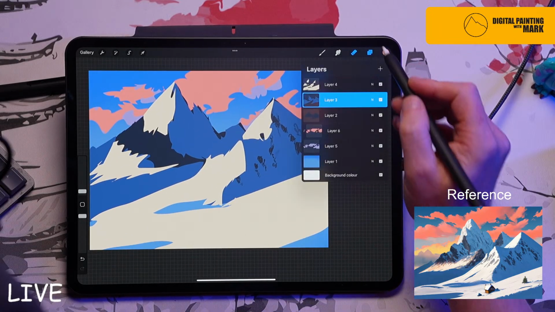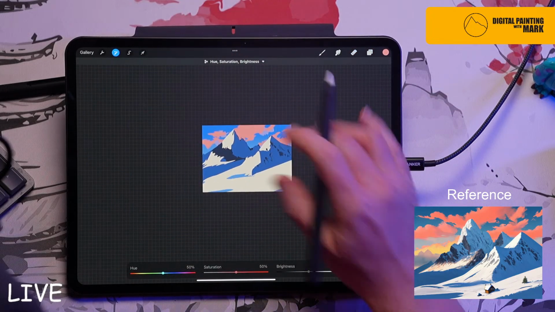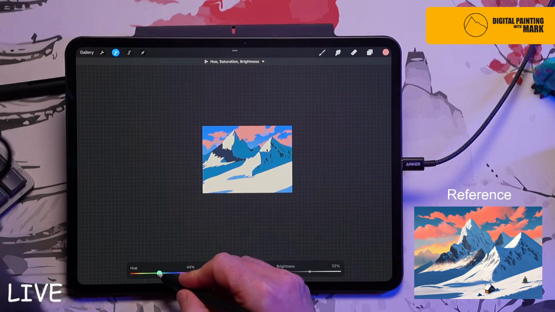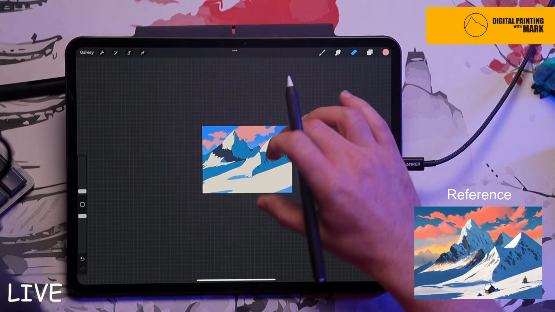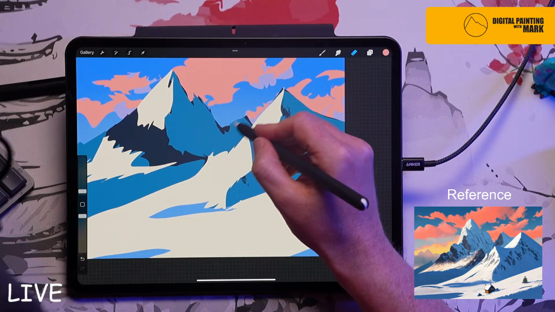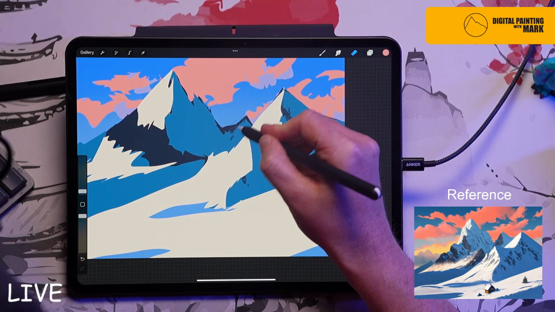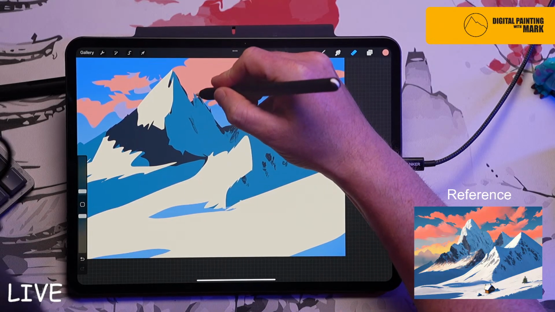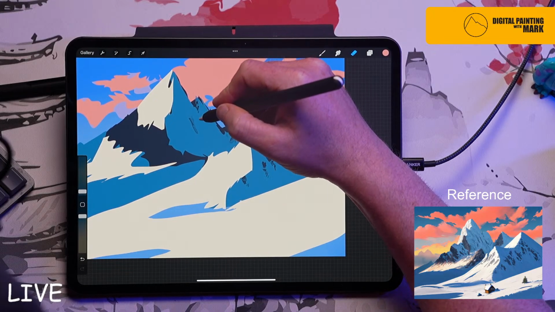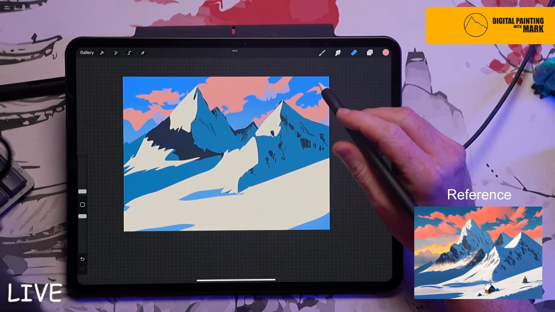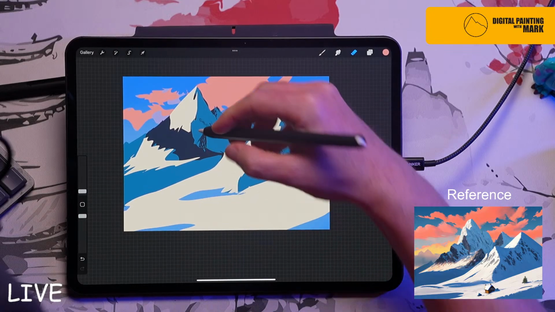I think this blue's a bit dark actually. Yeah, it doesn't matter too much. This can take quite a while if you want to make it realistic, but I don't want to make it realistic, so I've got to make sure I'm kind of done in an hour anyway. Although I don't think this is going to take an hour. I'm pretty sure this is not going to take an hour.